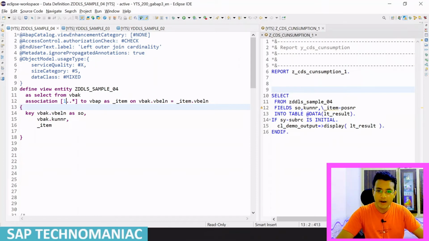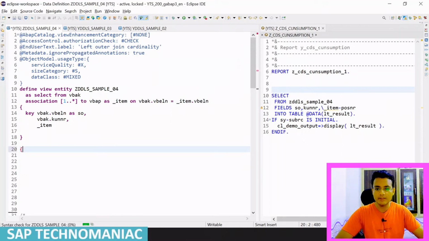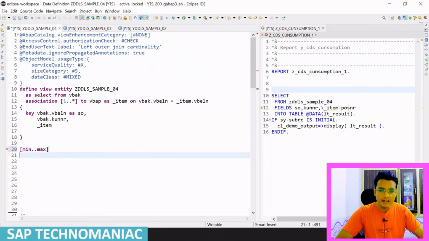So this one is the minimum and star is the maximum. If I write it in the system and show you, it's like minimum dot dot maximum. So minimum entries in our target entity and maximum entries in my target entity.